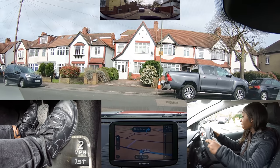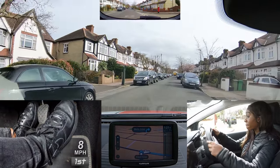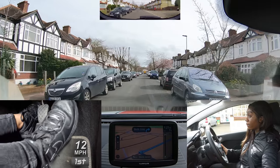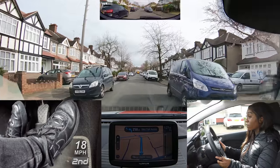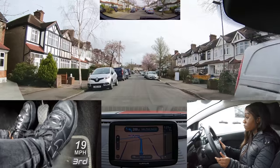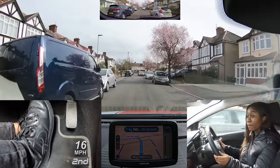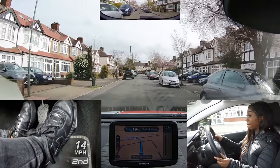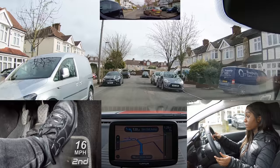Nissy's observing really well at this junction. Not observing properly is the number one reason why people fail their driving tests in this country. Nissy has a good road position. At the end of the road, turn left, then take the third right. On a tight road like this, always be on the lookout for any spaces that you might have to use. Nissy's got a good road position.